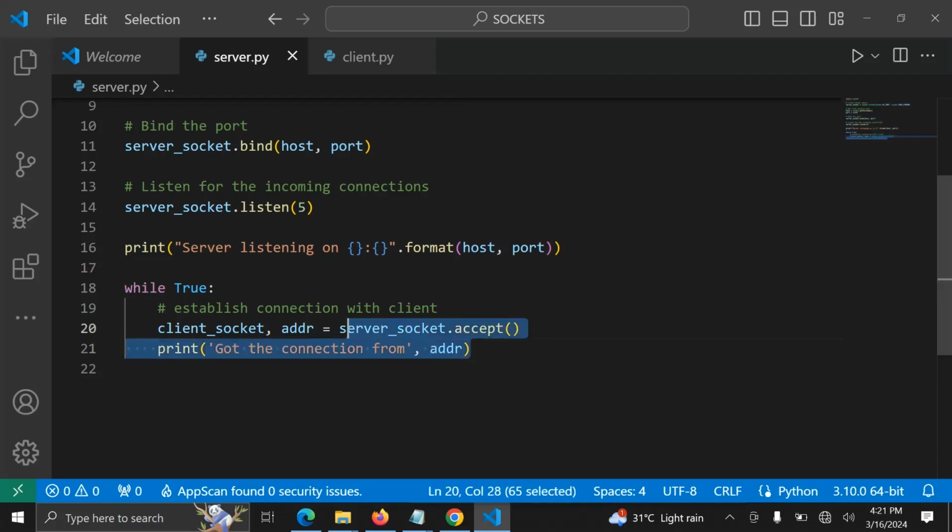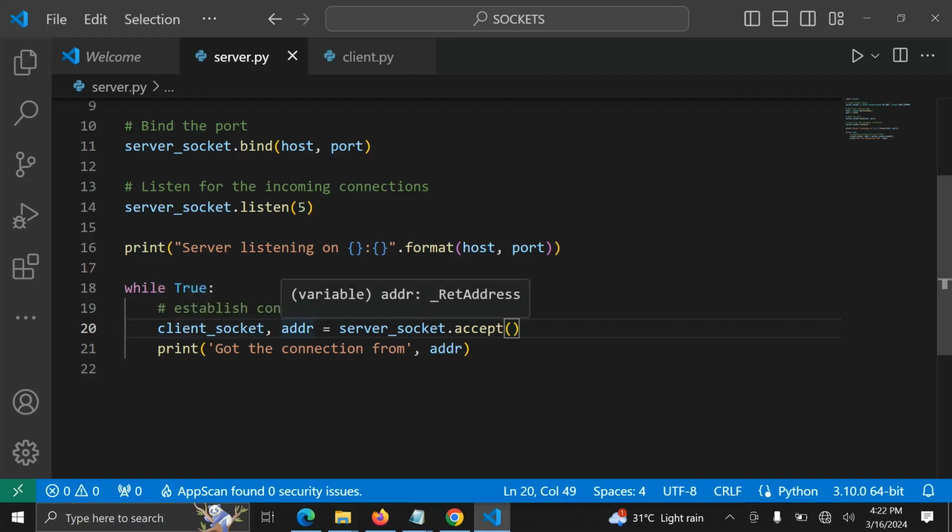So what this means is we accept the connection from the client, and this accept function will return two objects. Object number one is the client socket, and another one is the address.